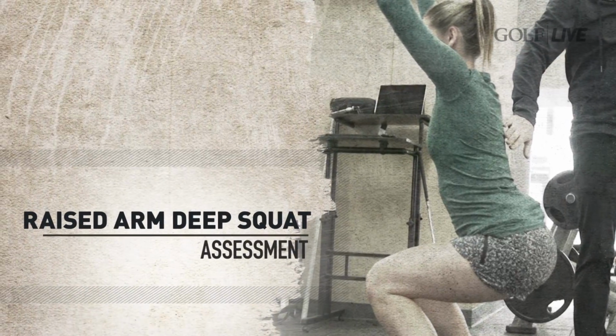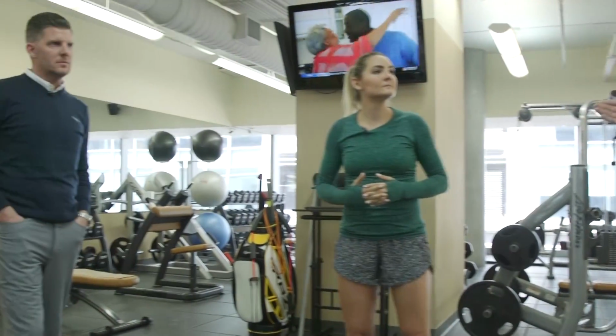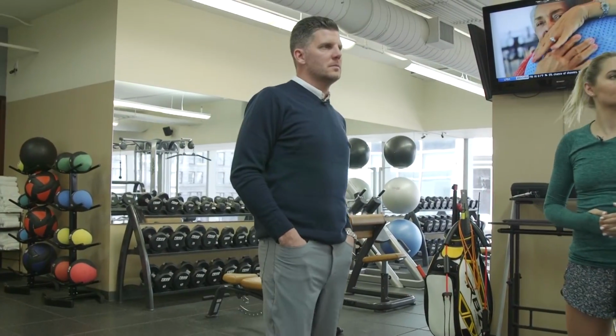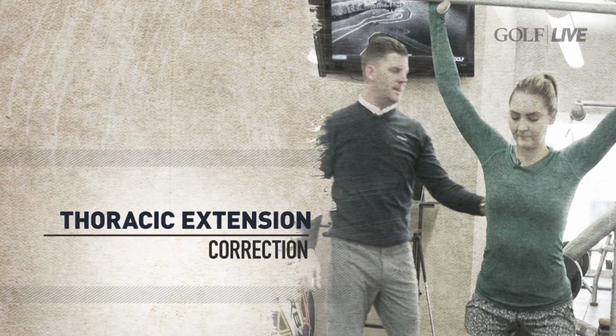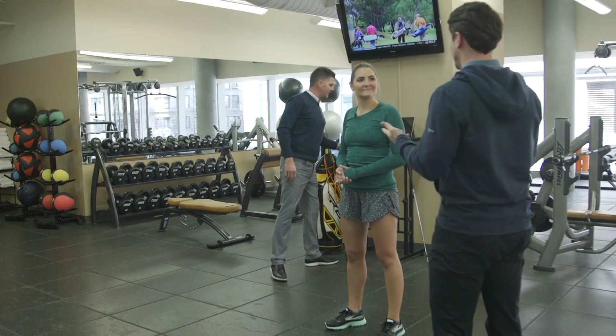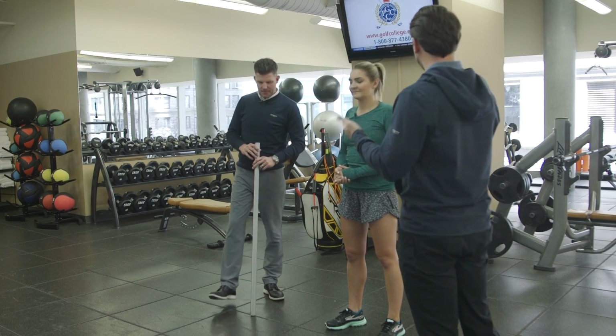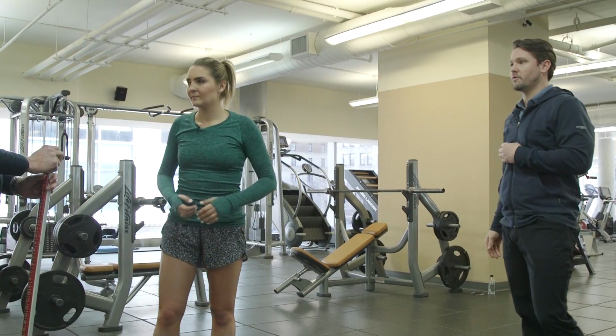Okay, good. What we would go ahead and say here, Brad, correct me if I'm wrong, but Marika has pretty good form, probably good enough form to add some sort of load to that pattern. So what we're gonna do is we're gonna add some type of prescription to their program, where we would correct maybe that pattern prior to adding weight to it. So Brad's gonna take you through an exercise.